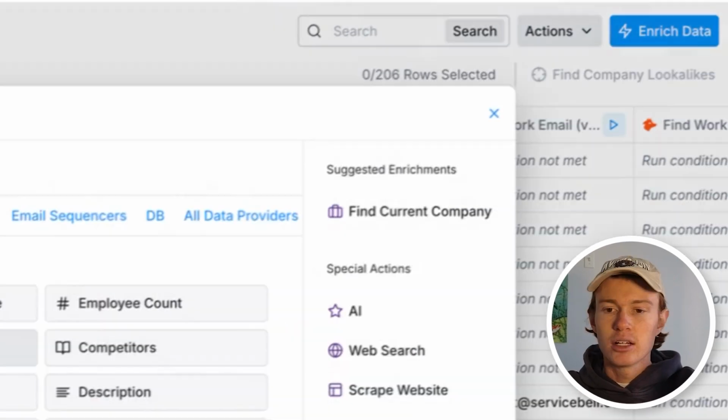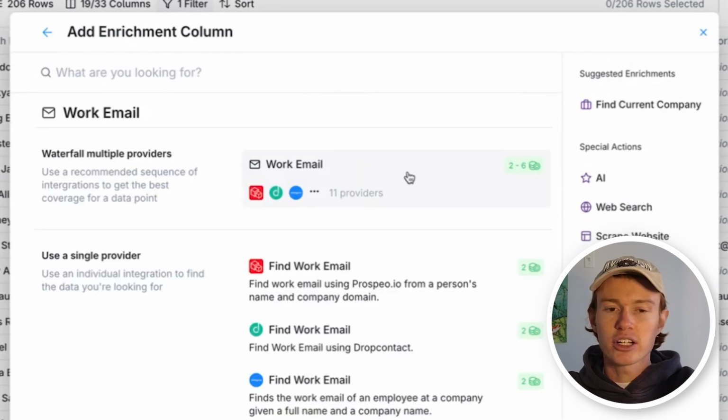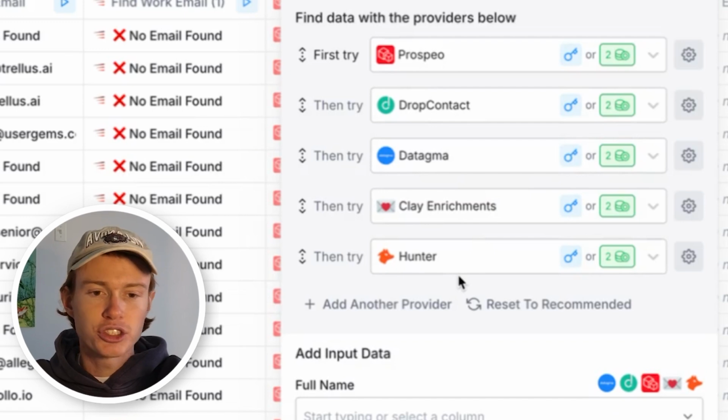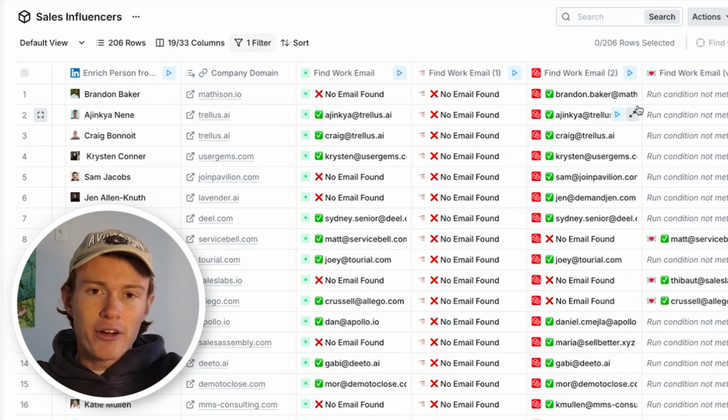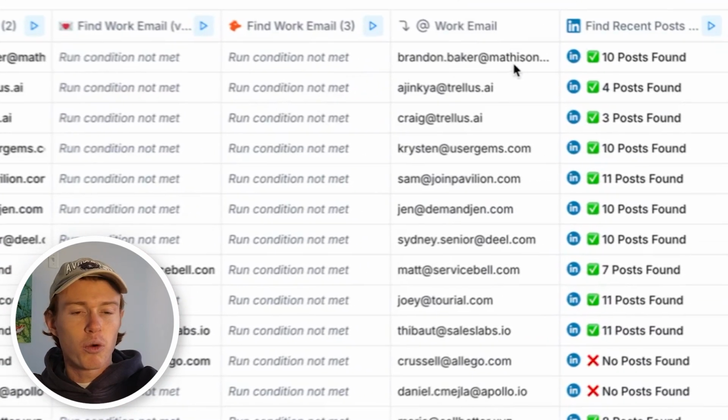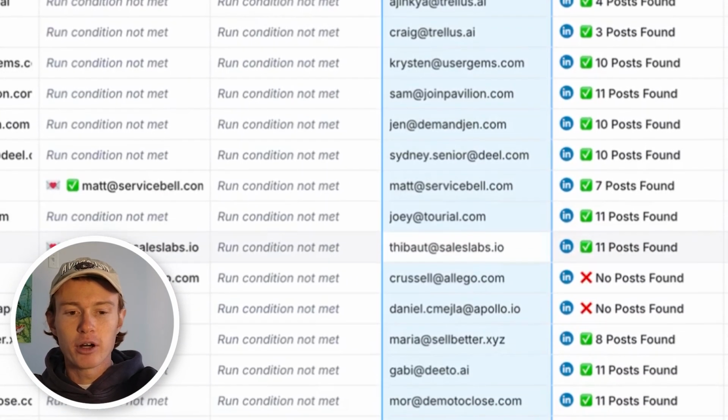So in this case, we wanted to find their work email, and all we had to do was click enrich data, scroll down to work email, and then click on waterfall. You'll see here that we now have 5 different data providers that can all search for the person's work email. Once you fill in the required fields and click run, you will see that the waterfall runs and aggregates the work email right here. So now we have the work email for essentially all of these influencers. Instead of having to get lost in the sea of DMs they almost certainly receive day to day, you're able to reach out to them via their work email, which is far more effective.